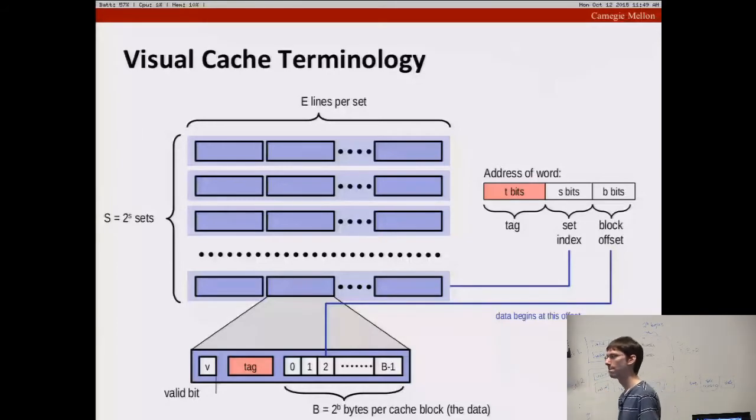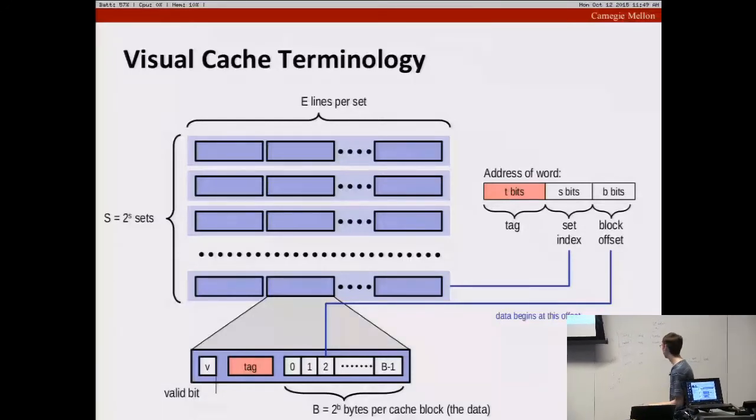Yeah? So the valid bit and the matching the tag bits is all you need to determine if it's a hit or a miss. Like the block index doesn't really matter. Yeah, so the block index, these blocks are big enough to hold all of the indices in here. That's how we determine this by how many bits we have in that section, so it will be able to index all of those. So all we need is the tag and the valid to know if we actually hit it or not. Okay. So does this sort of picture of a cache make sense?